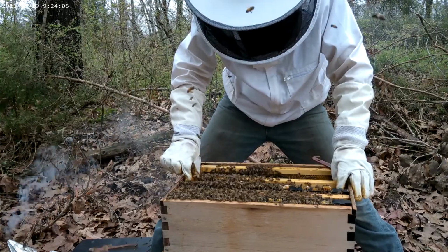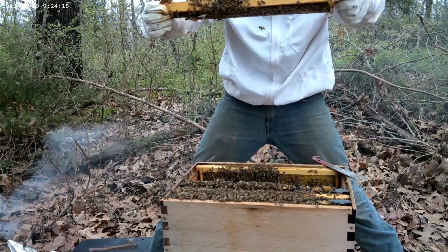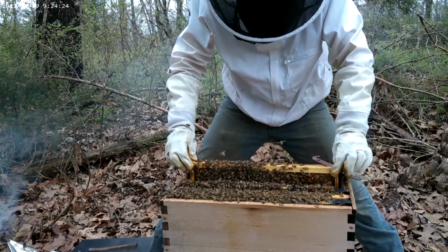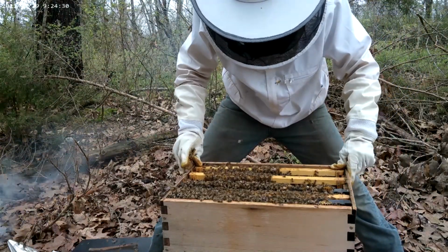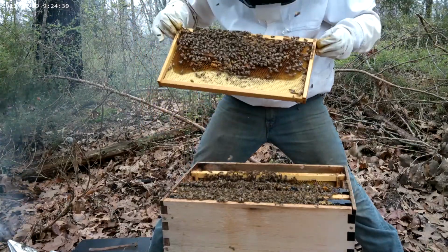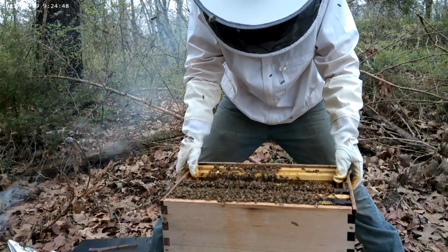This one. Yeah, there's some brood here, but they're not building up very much down here. Some drones. So let me do a switcheroo again. I'm going to put this one on the outside with all these drone cones, and move this one over to that.